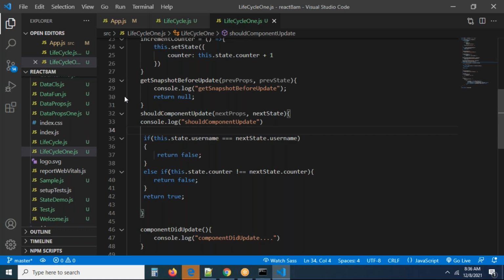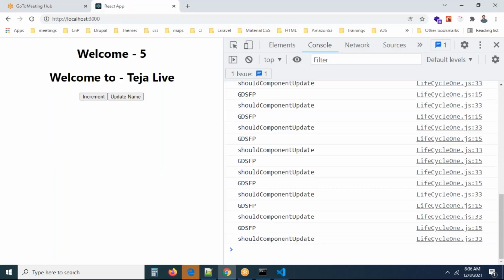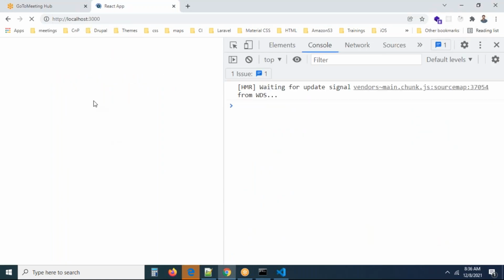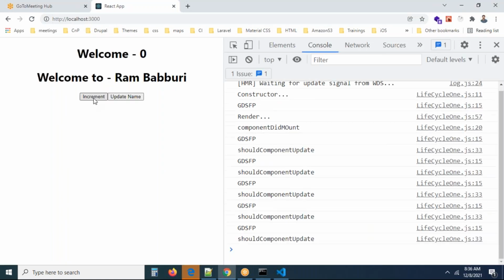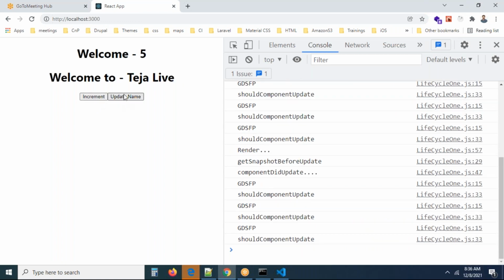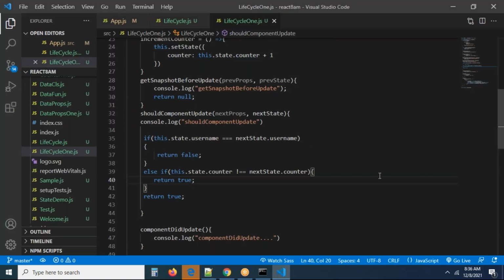I didn't understand. Oh, not equal to true. We have to set not equal to. I think if you can increment. Okay, update name is updating. Okay, and for name it is working. Why is this not working for the counter?